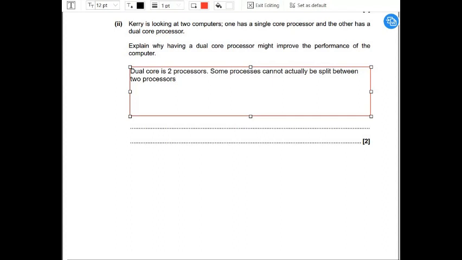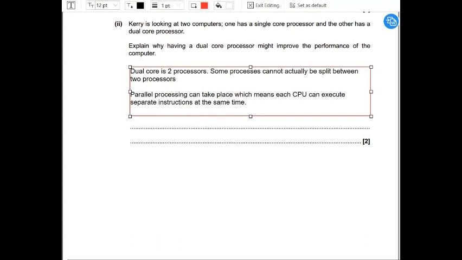An alternative one I would have is parallel processing can take place, which means each CPU can execute separate instructions at the same time. Any of these options would be 2 marks.